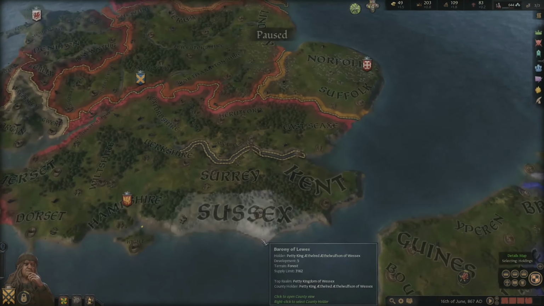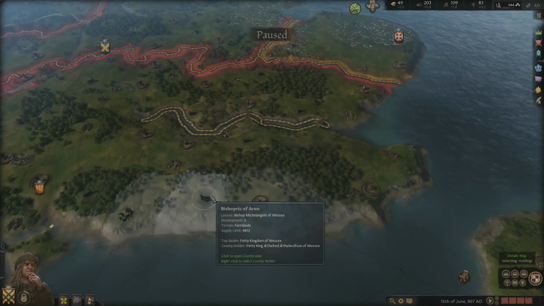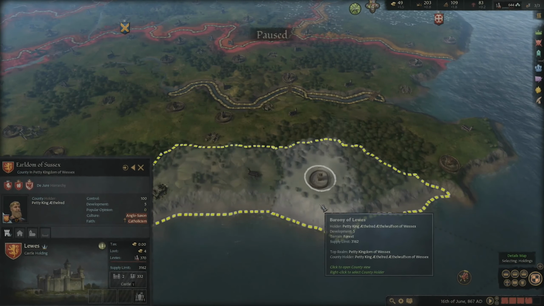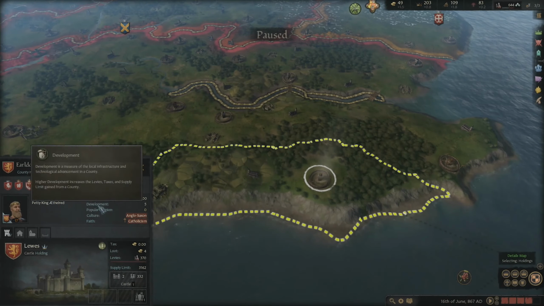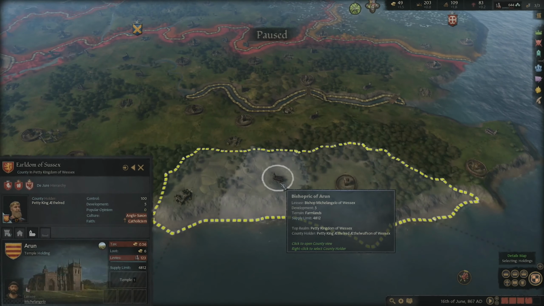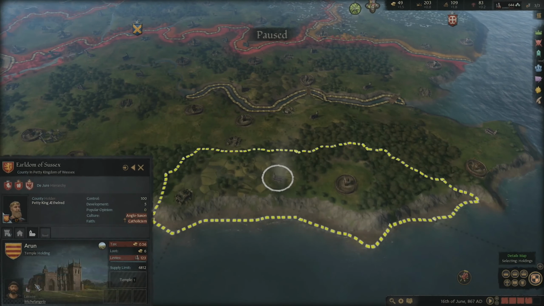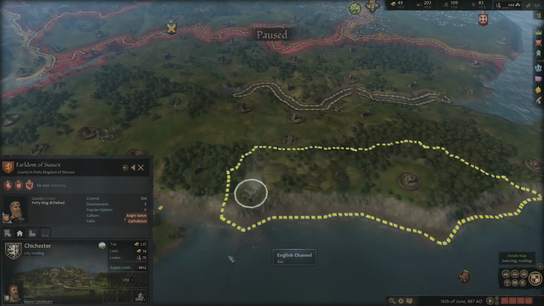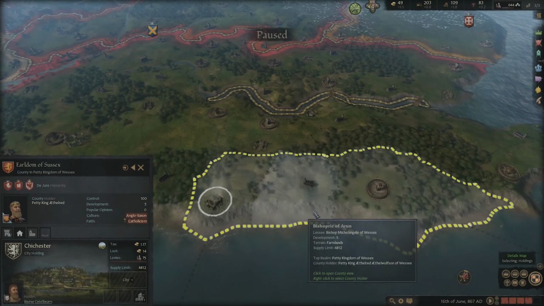So let's use Sussex as an example. Sussex is comprised of these 3 areas all put together. Now inside of each of these areas, someone controls that. If I go into the Barony of Lewes, it's currently controlled by the Petty King Aethelred. If we go to the bishopric, this is actually controlled by a bishop called Michelangelo of Wessex. If we go to the city here, you'll see it's currently controlled by Reeve Seidelburn of Chichester, who would be like a mayor. So those are the 3 basic things.